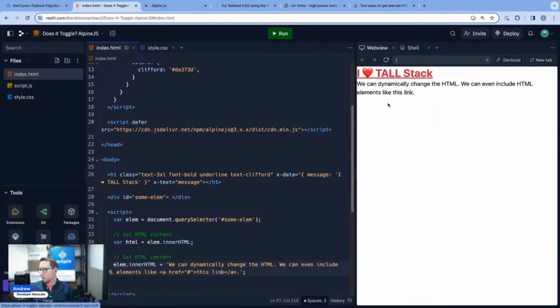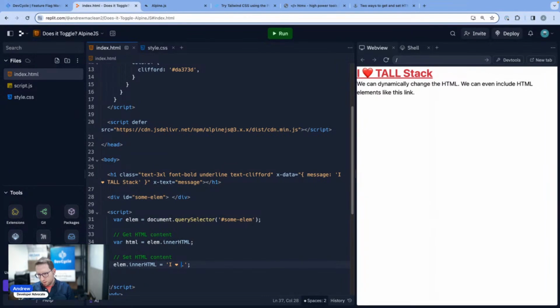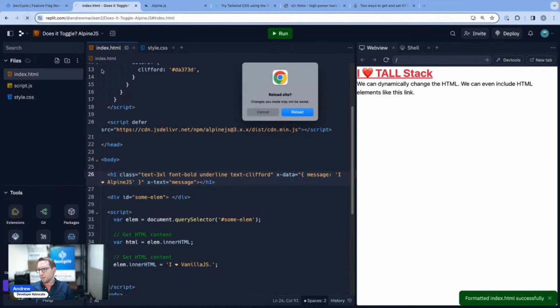So you can see here this part works. Let's try it and cancel.